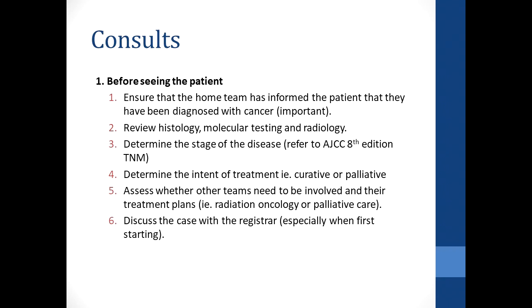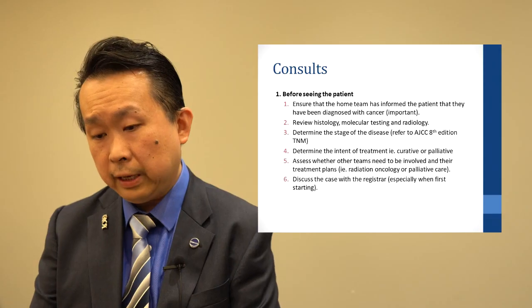If possible, try to stage the disease according to the 8th edition AJCC TNM criteria. Determine the intent of treatment. Is it curative or palliative? Does the patient have localized disease or metastatic disease? We need to assess whether other teams need to be involved, for example, radiation oncology or palliative care.